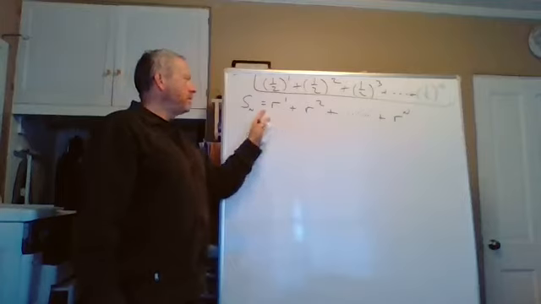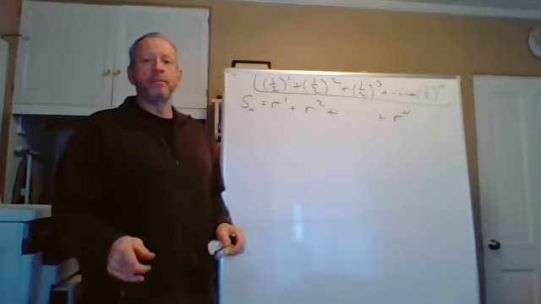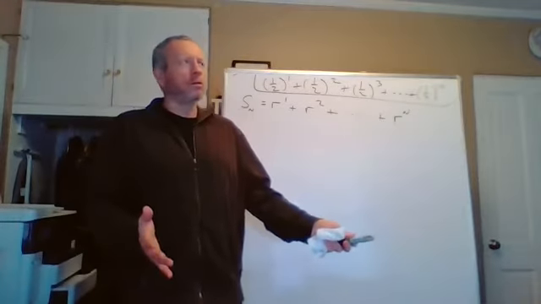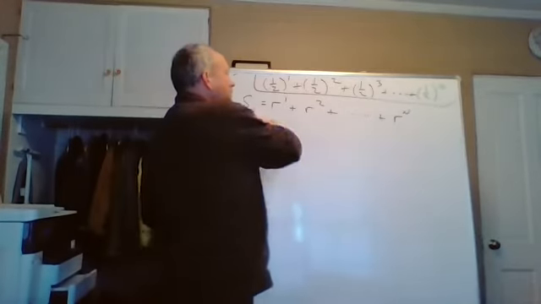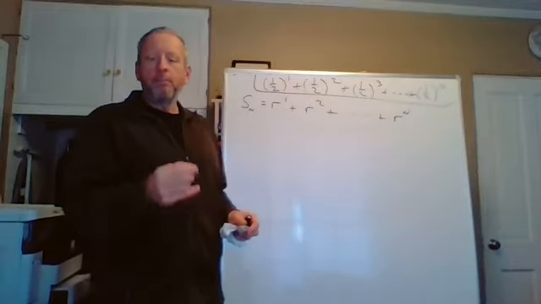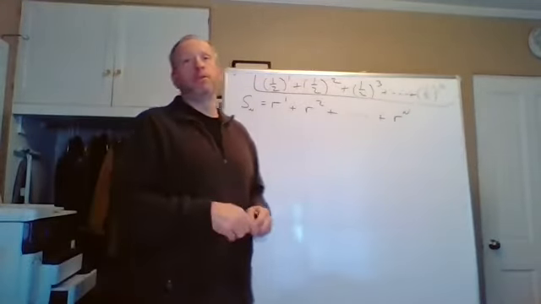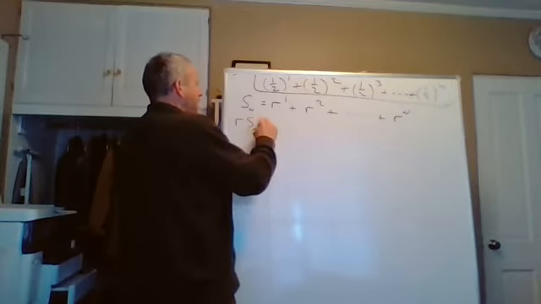What I'm going to do, and again, I want to emphasize this, I'm about to do something which is easy. But I know the first time I saw it, I thought, whoa, why are you doing that? Or how did you think to do that? Even though it's easy. I'm going to multiply both sides by r. Can I do that? Yep, because I'm going to do the same thing to both sides. So let me go ahead and do that. So r times s sub n.